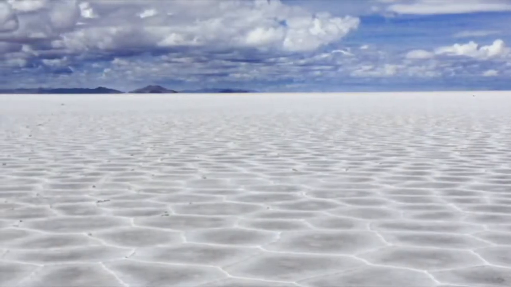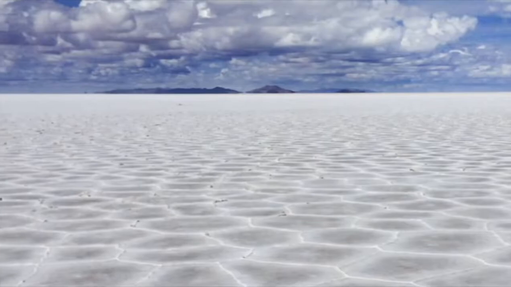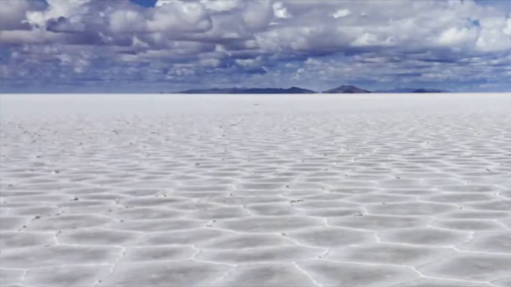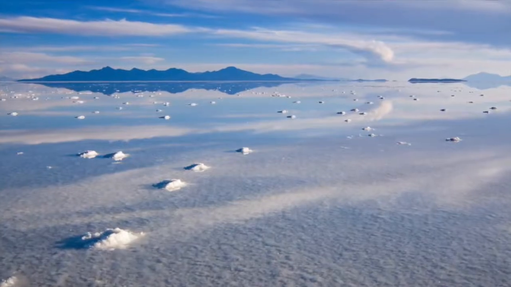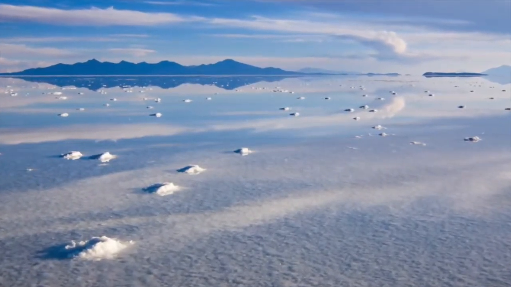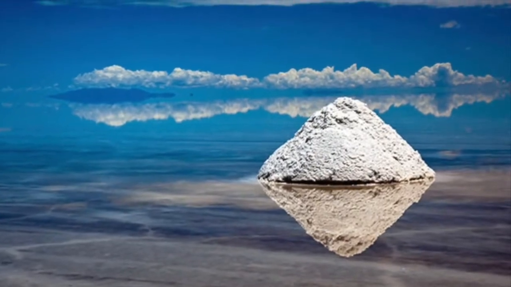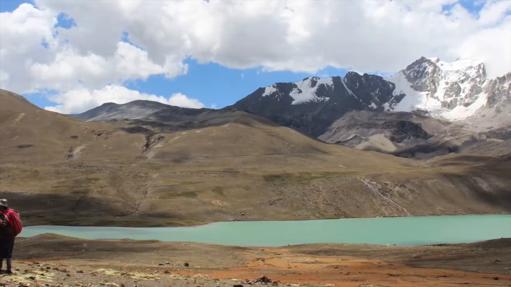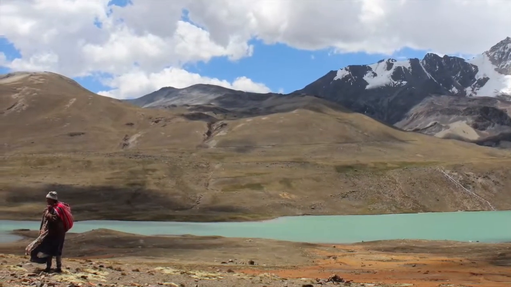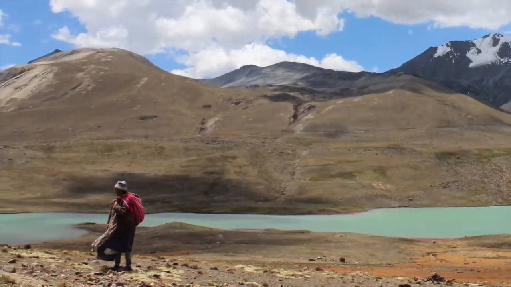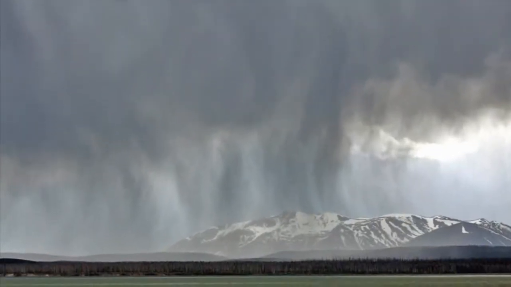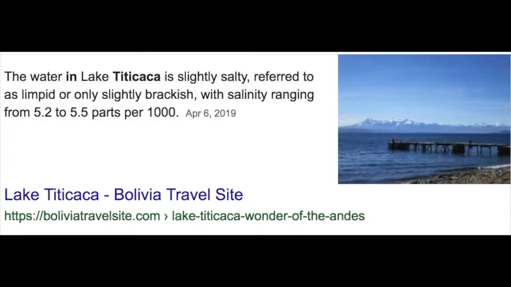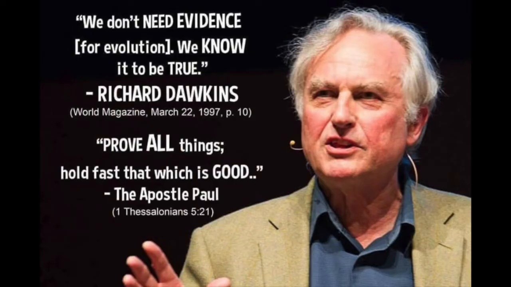It's all along the Altiplano to the south, where it is accumulated along the slightly sloping tableland, which drops 400 feet from Lake Titicaca. Around the Altiplano and Lake Poopó lies the Salar de Uyuni, where even more salt is found. In the last 4,300 years since the flood, the lake has been draining and losing salt and exchanging it for fresh water from rain and new rivers flowing into it, leaving the lake today mostly fresh water. Salt content is nearly all gone, but some still remains, proving that the lake is young and not millions of years old. It's impossible.